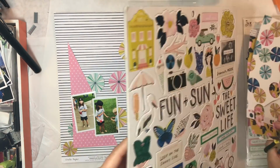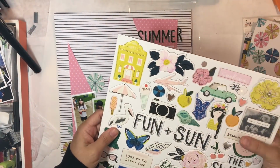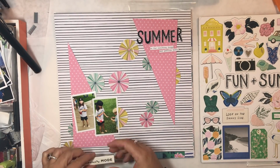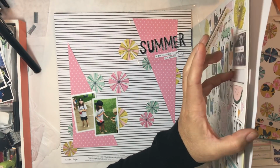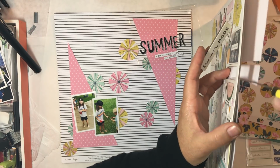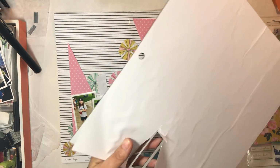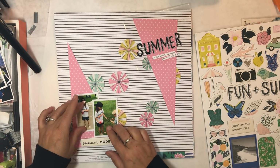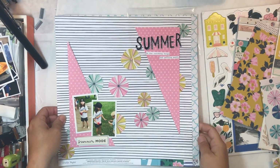So I do have the chipboard, however, and I have some stickers. This says summer mode, and I really thought I might use that. I thought that fit kind of with the series that we're working on, but also just this page. So with my title, it matched it perfectly, and it fit underneath those photos quite nicely. I'm just cutting the backing off here because I wasn't exactly sure I wanted to commit to putting it right there. So I'm just going to be able to move things around.